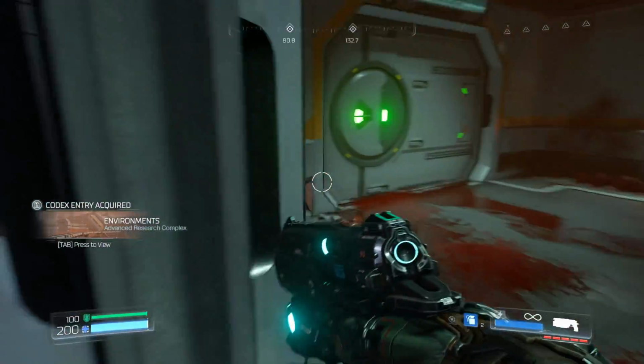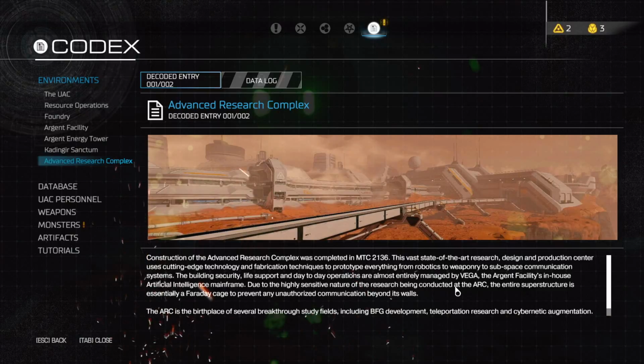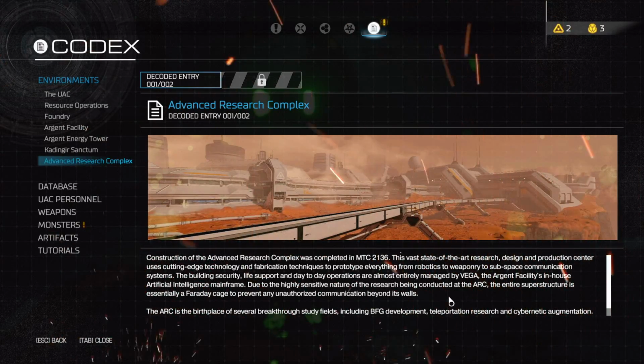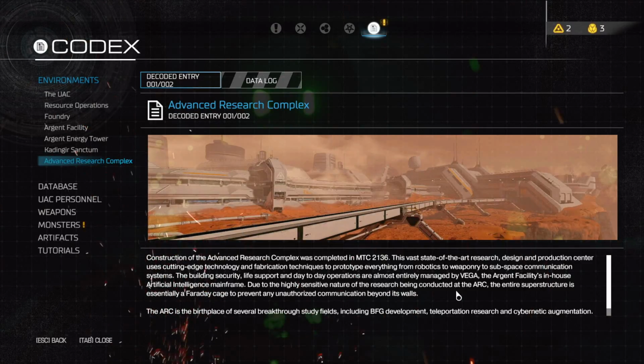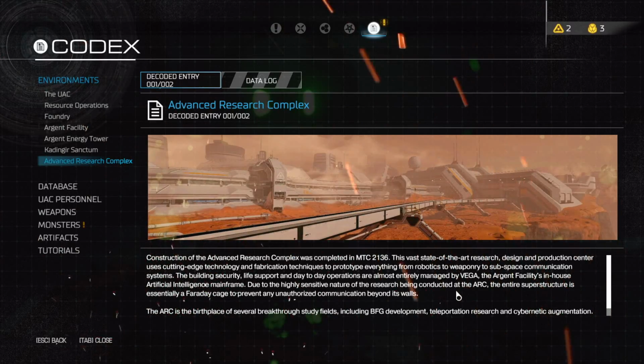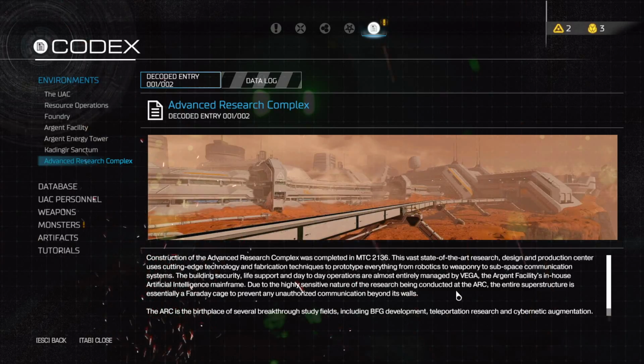Advanced Research Complex. Construction of the Advanced Research Complex was completed in 2136. This vast state-of-the-art research, design, and production center uses cutting-edge technology and fabrication techniques to prototype everything from robotics to weaponry to subspace communication systems. The building's security, life support, and day-to-day operations are almost entirely managed by Vega, the Argent facility's in-house AI mainframe.